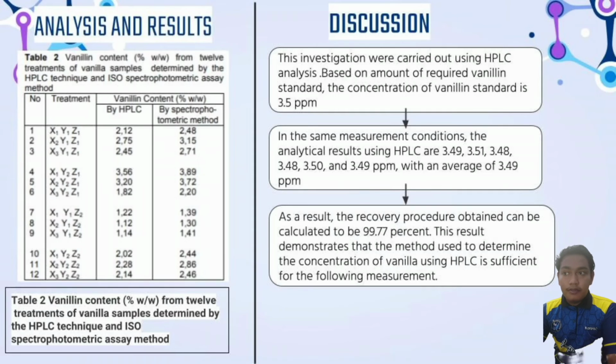than the HPLC technique. The possible explanation for this is that in the spectrophotometric assay method, vanillin is not pure, but mixed with other substances that absorb at the same wavelength. This will cause high absorption. Although HPLC uses a UV detector, the sample goes through the C18 column and is separated before it comes to the detector, and this also indicates a relatively smaller analytical result. However, the accuracy of this method is much better.